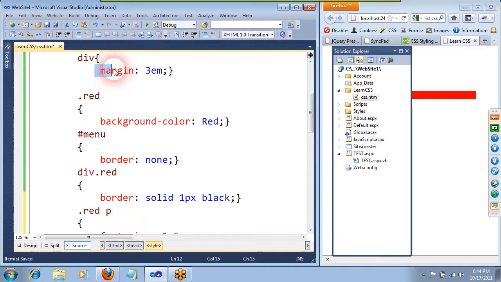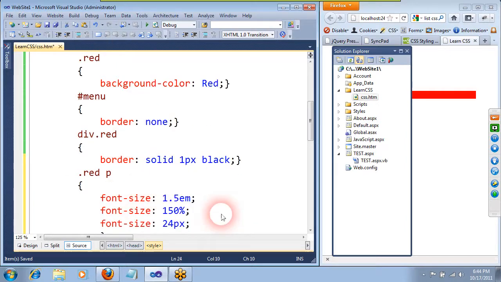Oh, the div, the 3 EM is the margin. Oh. That's another thing that it's useful for, is you can have the same measurements that scale appropriately when browsers that support zoom are actually used to display the page. Because if they're increasing the font size by 200% on the browser side, you don't want your margins to go all screwy, and you'll lose your line heights and everything will be squished together. It'll look simply awful. If you use the EM to represent your widths and your heights for margins, once you have all that set up, that will actually scale appropriately with any zooming that's being done to that page.